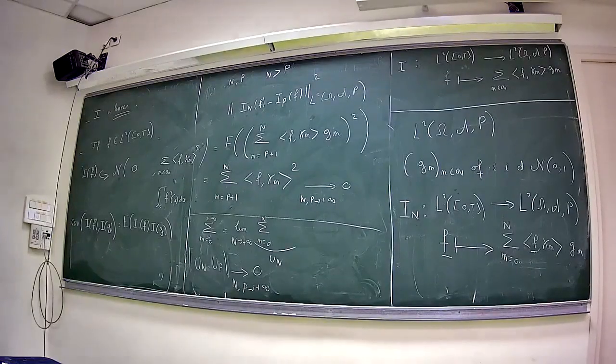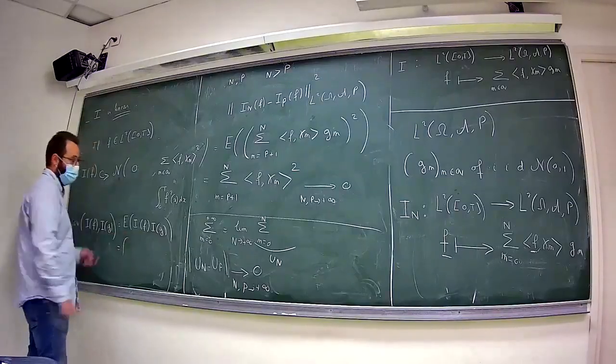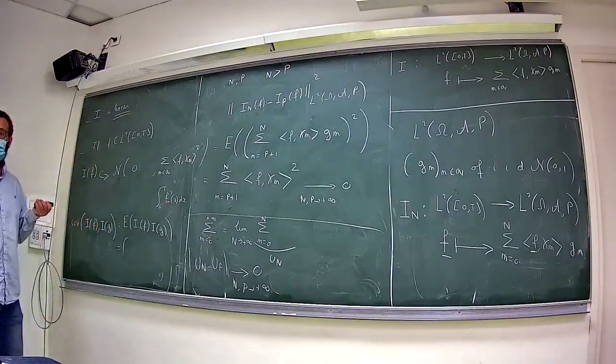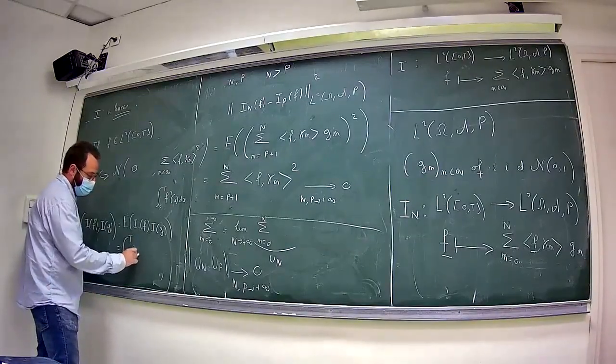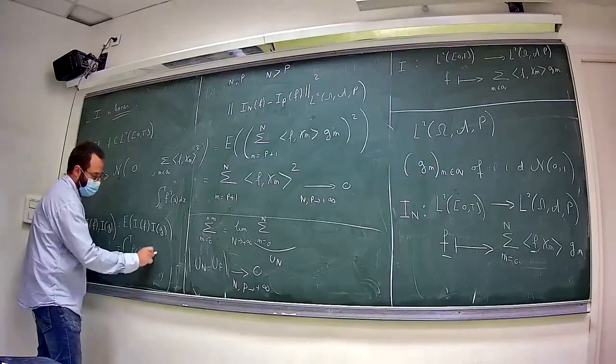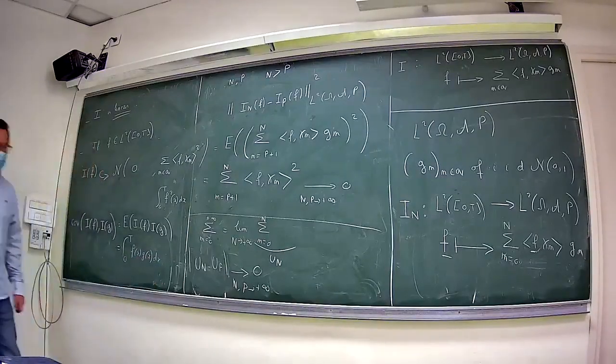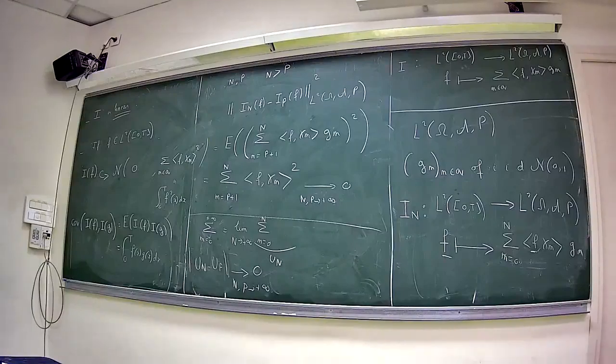The integral of the product, using exactly the same argument as the one that I used in order to obtain this one. If you are not okay with this one, you consider In of f and In of g, you compute the covariance, you are able to through this formula because you have independent Gaussians, and you pass to the limit and see what happens. You obtain exactly the scalar product between f and g in L2 of 0 capital T.